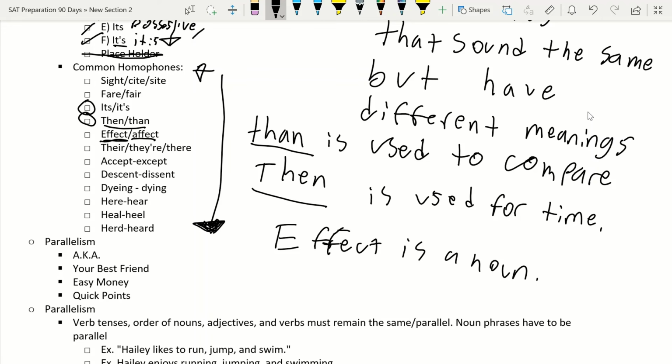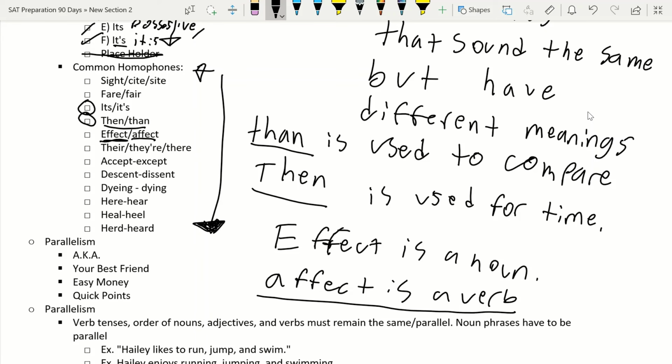Right? So right there I said will affect. That means I'm using affect, with an A, as a verb. Okay? So it will affect. So affect is a verb, effect is a noun. Know the difference between those two. If you can identify your subject in a sentence and your subject's right next to an effect, then that's probably a red flag and it should probably be affect, right? Because affect is a verb. So pay attention to that.